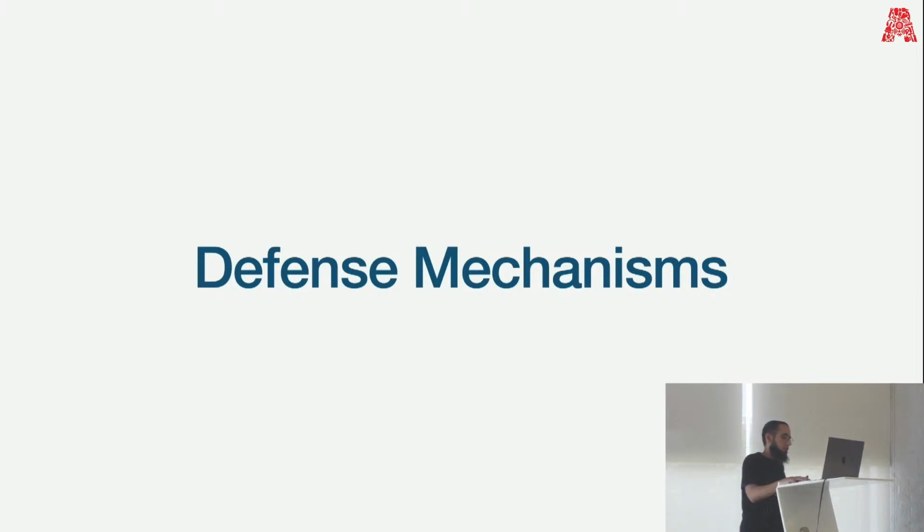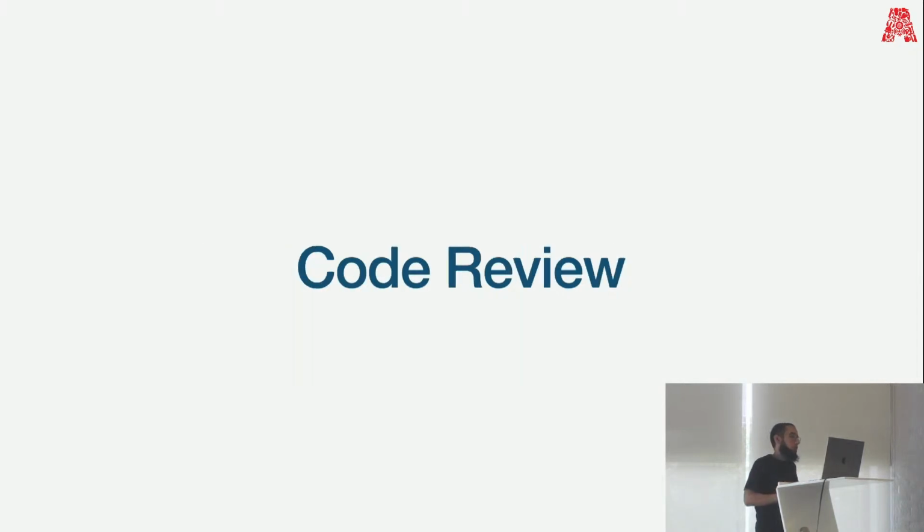So okay, in talking about defense mechanisms, the first is code review. And hopefully all companies have this set up, but if not, this is the first thing that any company should do. And the idea is that no code should be merged into a repository without someone else from the team reviewing it first.